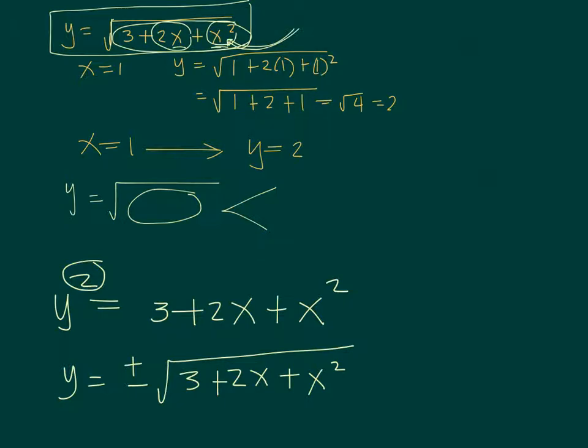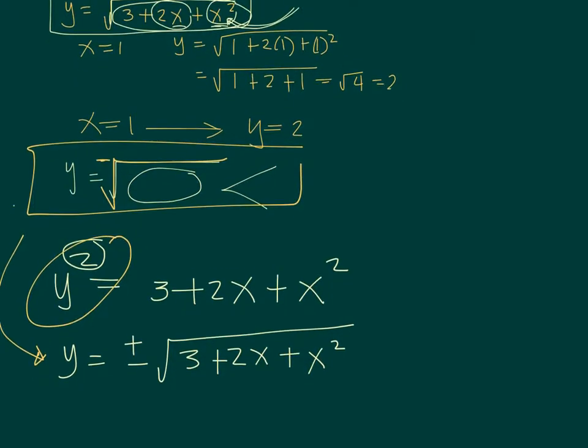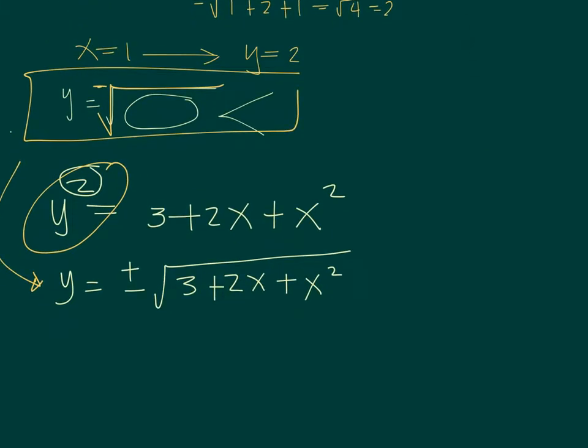Now, here's the big difference. The first case is saying y is equal to the square root, the positive square root. Otherwise, I'd put a minus sign there, and it would mean the negative square root. But it says positive square root. Now in the new equation, after getting the square root of the other side, we have to consider plus and minus.